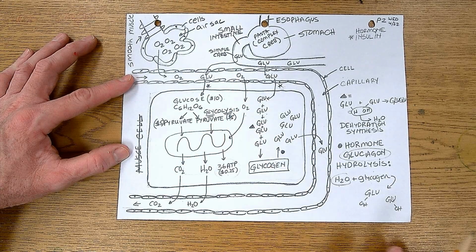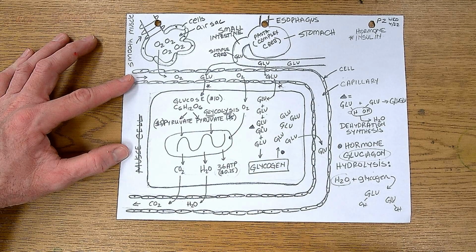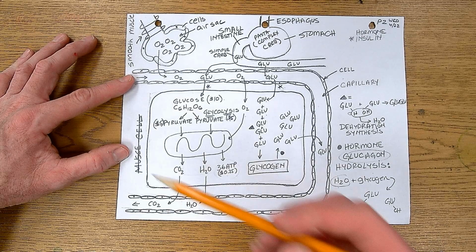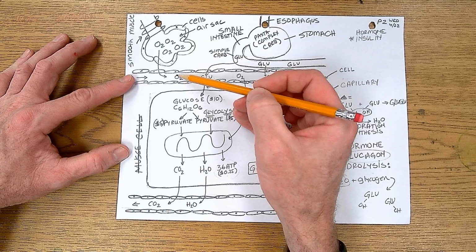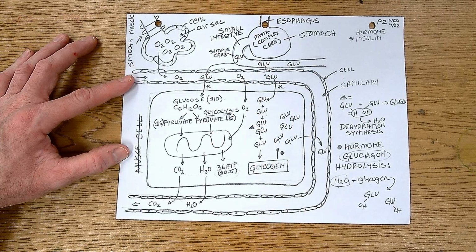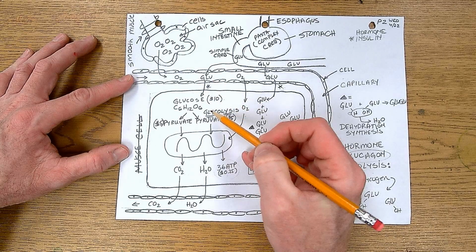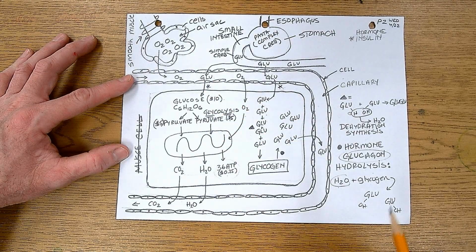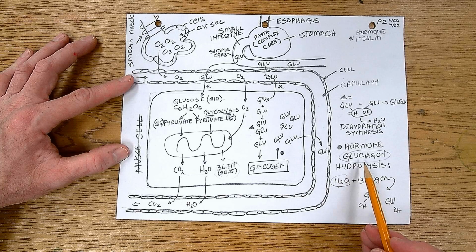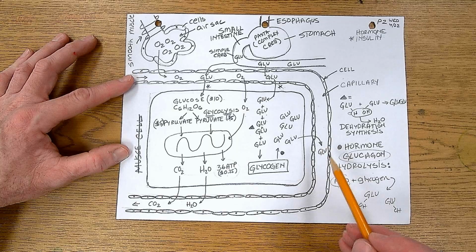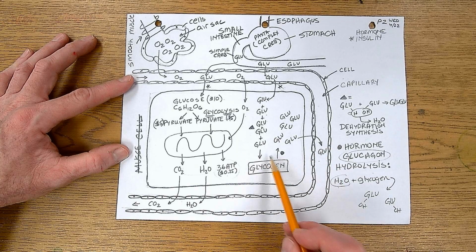If we don't have oxygen present, we run into a little bit of trouble that we'll learn about later on in this course. So again, the key concepts are oxygen easily diffuses in and out of cell membranes. Glucose, however, needs the hormone insulin to get from the bloodstream into the cells, and we need the hormone glucagon to catabolize glycogen into glucose from the liver cells into the bloodstream.